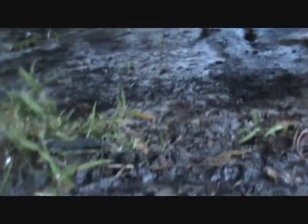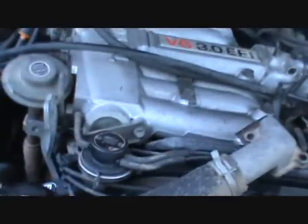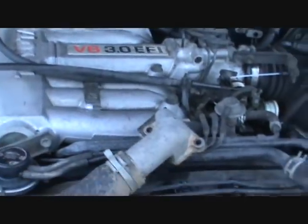Next thing I'm going to do — I've taken off the bottom cover, which is kind of like a skid plate or engine protector, and I'm going to pressure wash all of this under here. You can see it's weeping — you can see the water dripping right there. Water pumps have a weep hole in them. When they go bad they usually start letting water drip out of the weep hole, and that's what it looks like is going on here. So I'm going to take the radiator out, take the front of the engine apart, check the water pump, and probably end up taking the heads off and replacing the head gaskets — pretty much rebuild the whole top of the engine because it's screwed up.